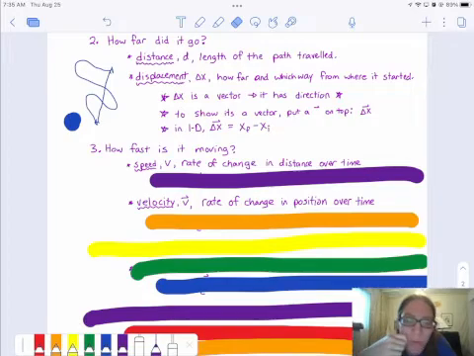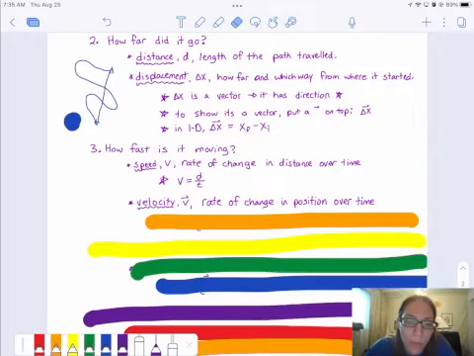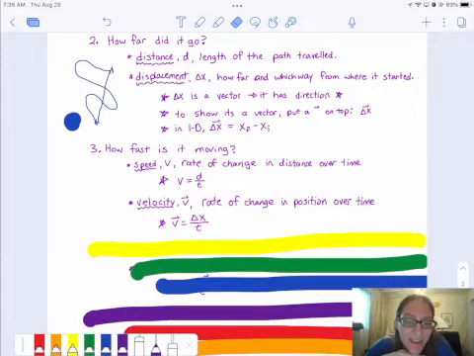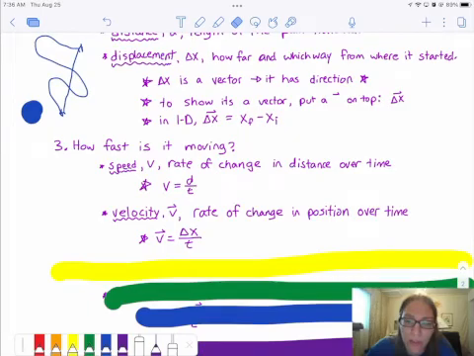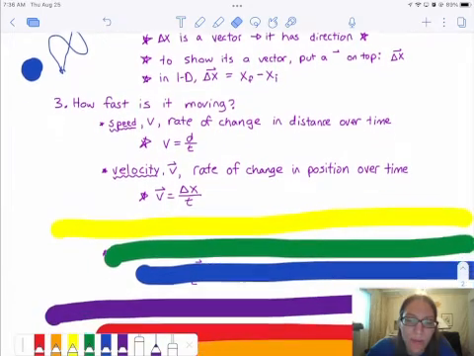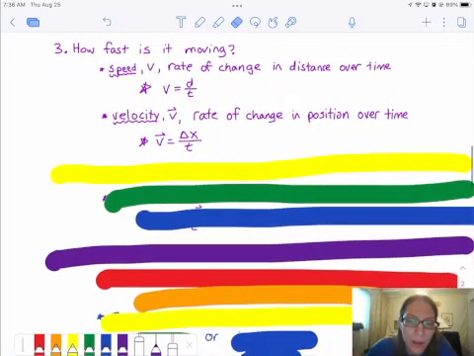Sometimes they're kind of the same thing. When we're moving in one dimension, we don't have that squiggly line all over the place, and so speed and velocity sometimes get to be sort of the same thing, okay? When we write down an equation for these, speed is distance divided by time, and velocity is delta x divided by time. See the difference there? Very subtle differences. A lot of times we're only going to be calculating the displacement divided by time, so it's going to be mostly focused on velocity here, okay?